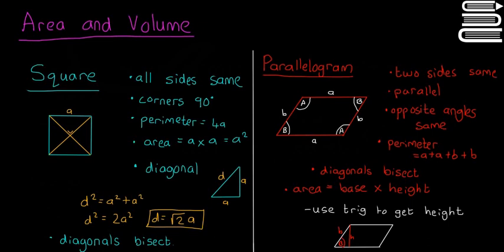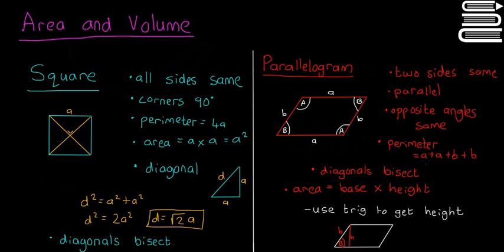Okay, parallelograms now. So parallelograms, again, 2 sides are the same, so kind of like a rectangle, except it's just pushed to the side, and the lines are still parallel. So in this case, that's parallel with this, and the top one is parallel with the bottom one here. Opposite angles are the same, so this angle is opposite to this angle, and they're the same. That angle is B, and that angle is B also. This angle is A, that angle is A also.